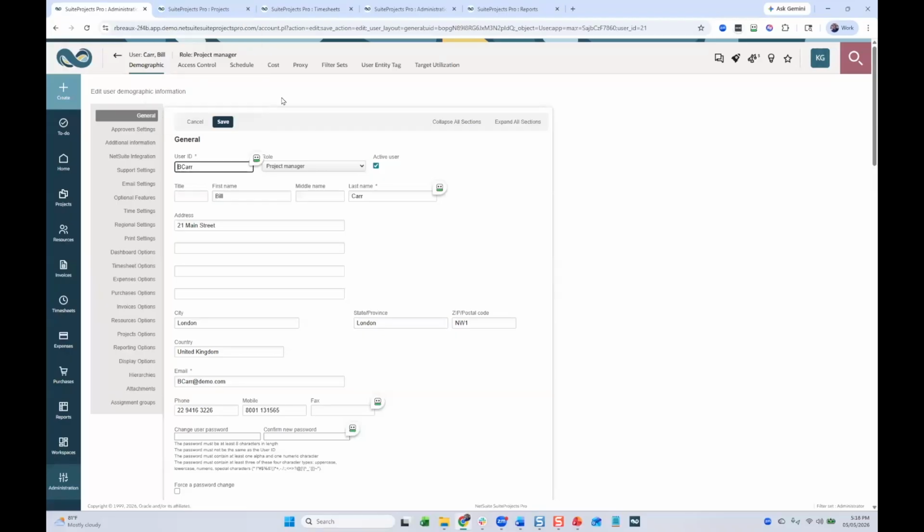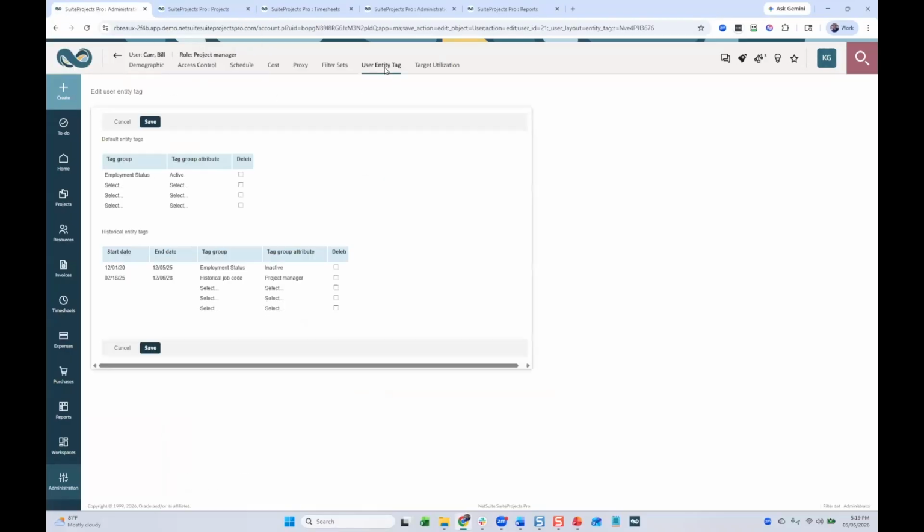The way to achieve what I'm describing here is to use what's called entity tags. And entity tags allow you to create custom fields with custom drop-down options, but you could have start and end dates on those fields. So in this example, we created an employment status field. Bill is active as of today, but between these dates down here, and I usually pick a date way in the past that I would never go back and report against, up to the day before Bill started.